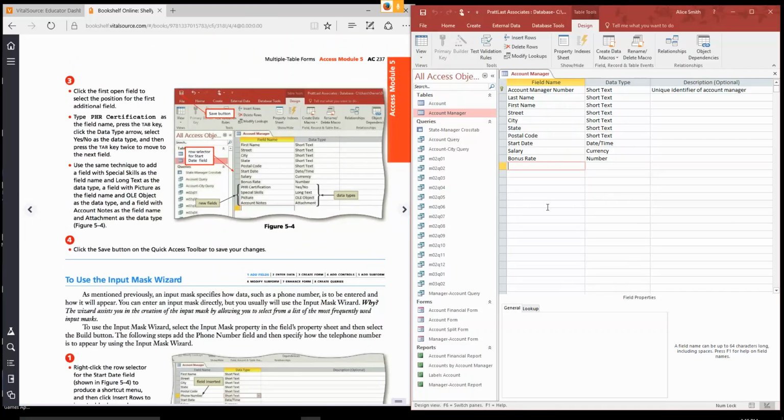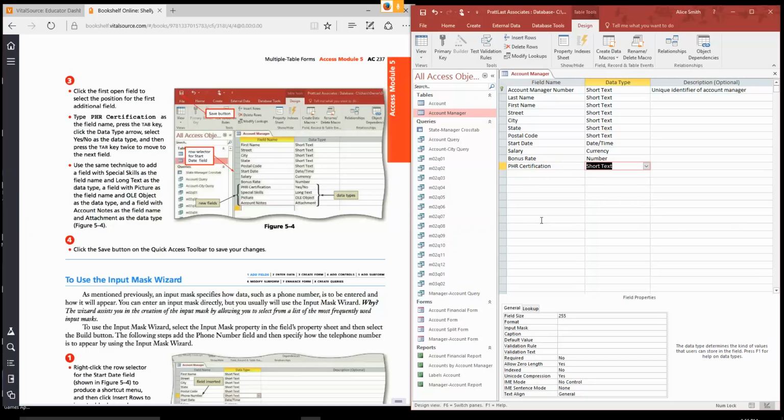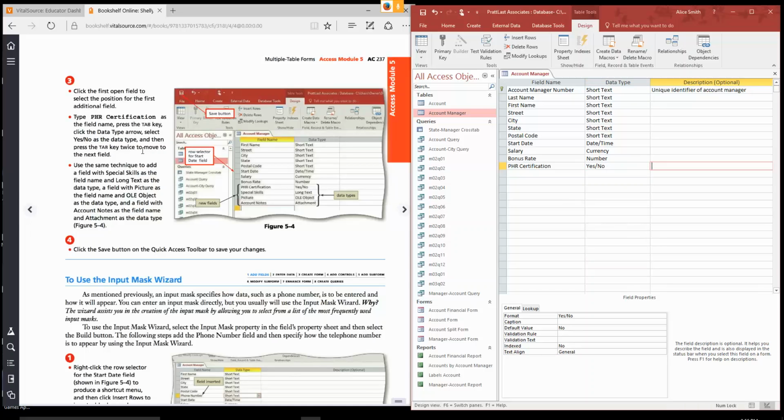And then type PHR certification as a field name, press Tab. Data type, select Yes/No, right there. And then press the Tab key twice to move to the next field. 1, 2. With the same technique, add a field with special skills as a field name and Long Text.